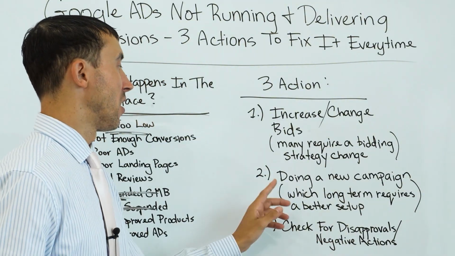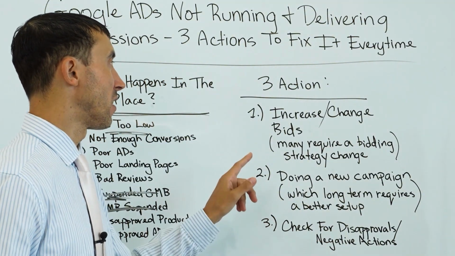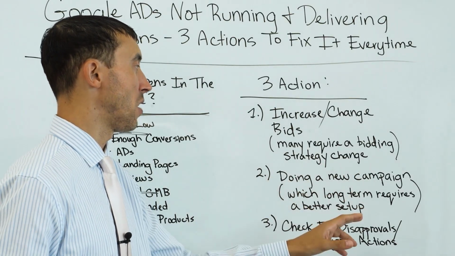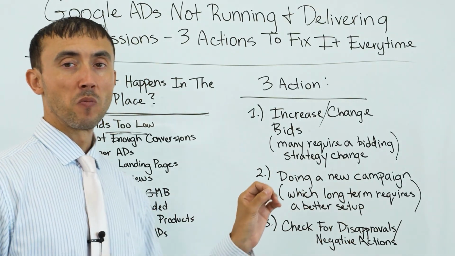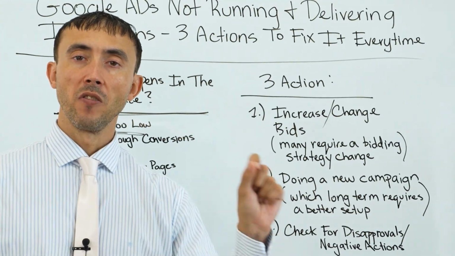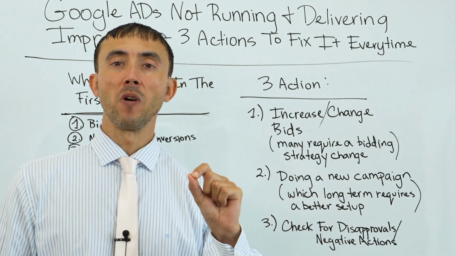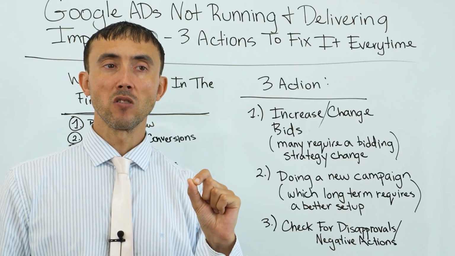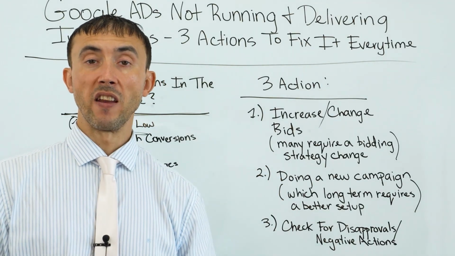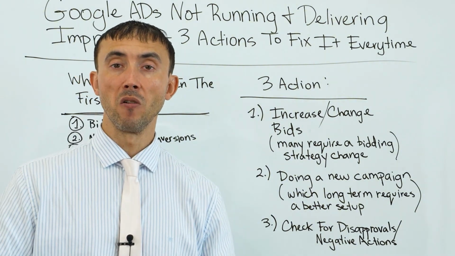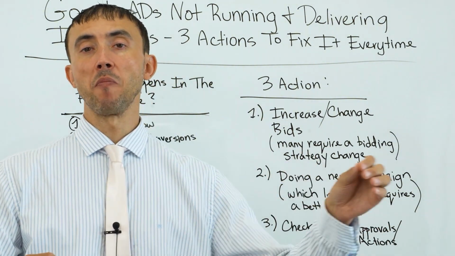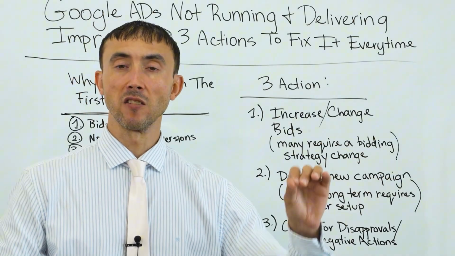Of course, number 2 of the 3 action items to fix these issues is doing a new campaign. That is because if your ad and landing page isn't competitive, then you're going to have to do a new one. But what I suggest you do, instead of just switching out the campaign you have, is start up a new campaign, unless your impressions literally are at 0, and then I would just update the old campaign, because the old campaign has data that you could still utilize, has a little bit of history.